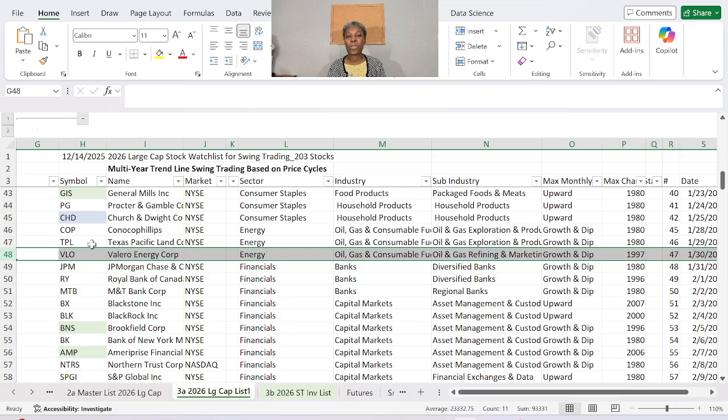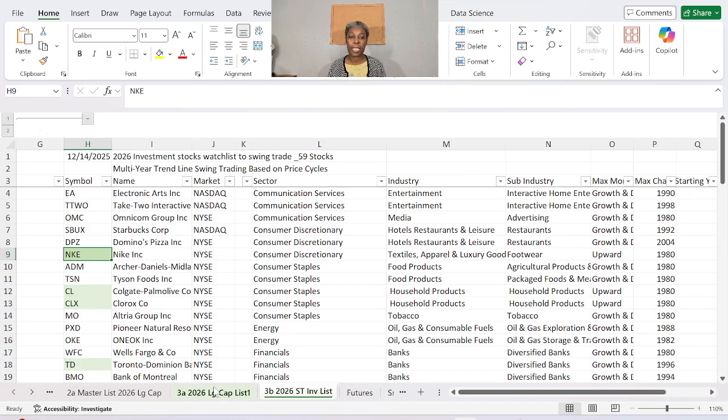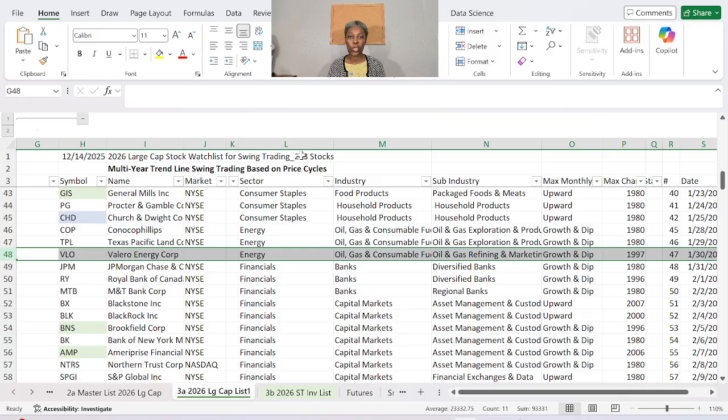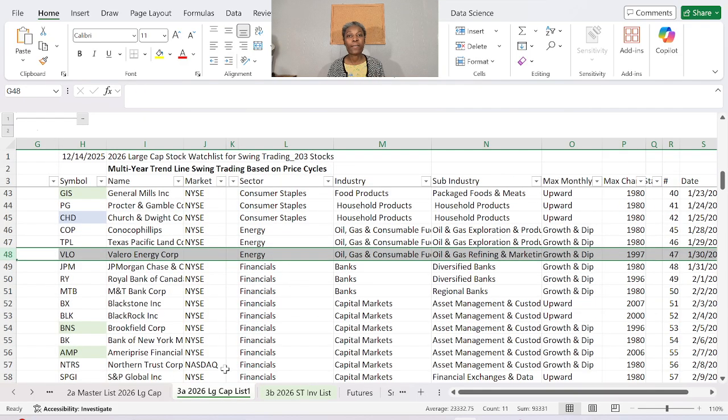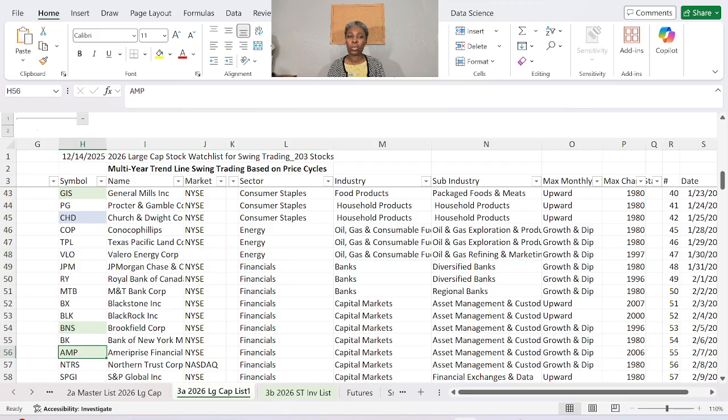And even in this list, I'm still finding some that are moving to this list, but I have a good amount of stocks this year that I'm working with, because I'm not analyzing them on a daily basis, but on a weekend basis, so that I can find stocks that I can just turn red. Those are the ones that I'm going to analyze during the week to see what I will buy. And as I purchase them, I will color them or highlight them like this.